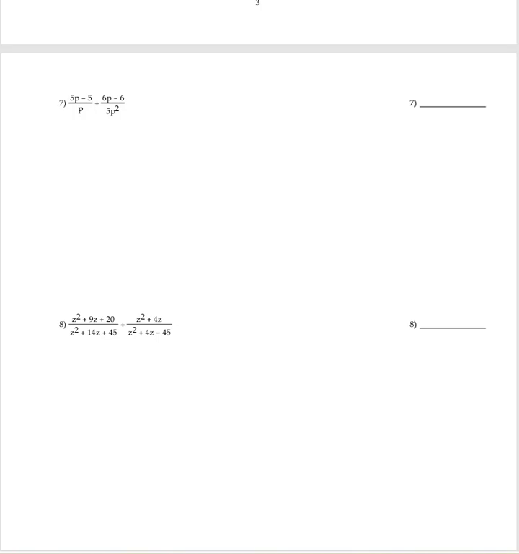The next exercise is about division of rational expressions. So remember that when you divide fractions, before simplifying, you must rewrite your division as a multiplication, and to do that you flip the divisor, you flip this second fraction. So the first fraction will stay like that. Now you can just rewrite the sign of division as a sign of multiplication, and you flip the fraction c over d, so it turns into d over c. You can simplify now, and then you multiply numerator and denominator.